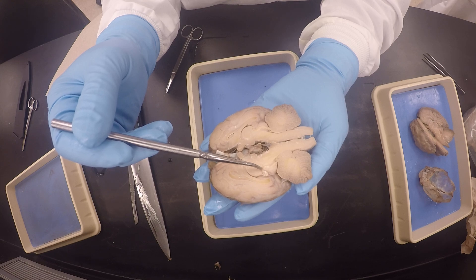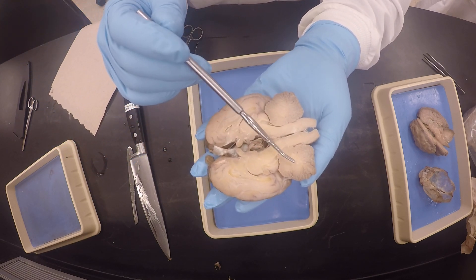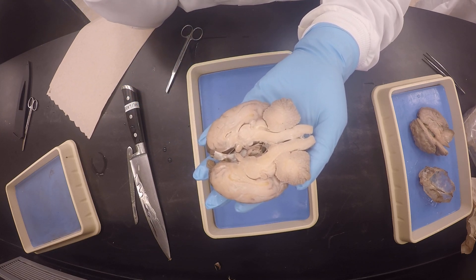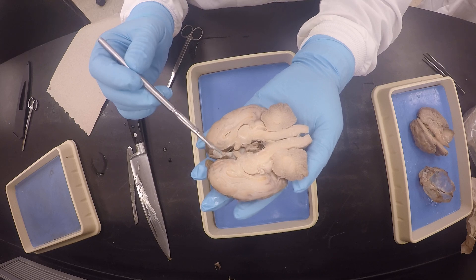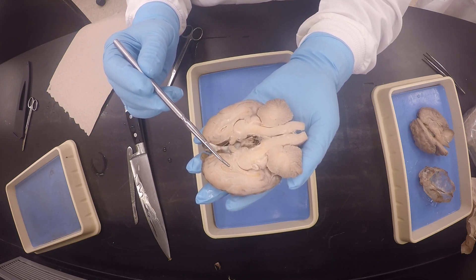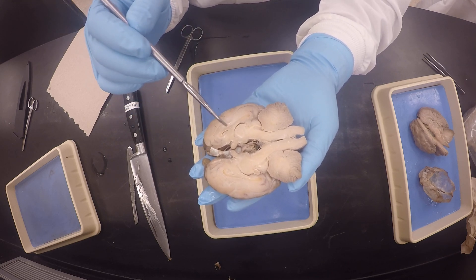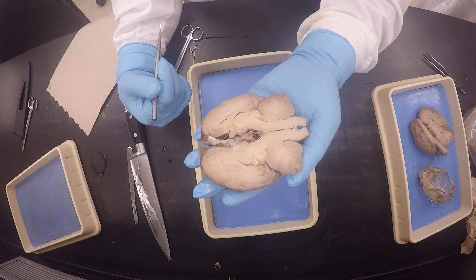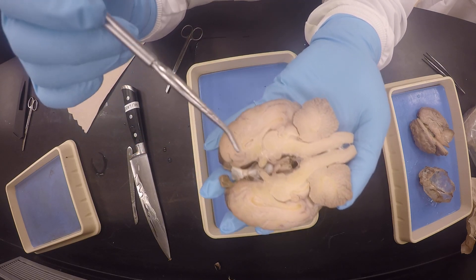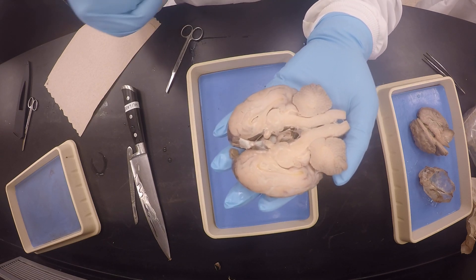The posterior commissure then squiggles into the inferior colliculus or corpora quadrigemina. And then you could see the upper vitale arrangement of the white matter. And then here you could see obviously the structure that separates the two chambers of the brain, which is the septum pellucidum. And then you could see over here the fluid-filled chamber, which is the lateral ventricle, because you can never cut it in the middle of the septum pellucidum — it's so thin, it always goes to one side.